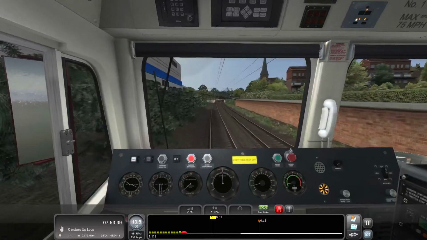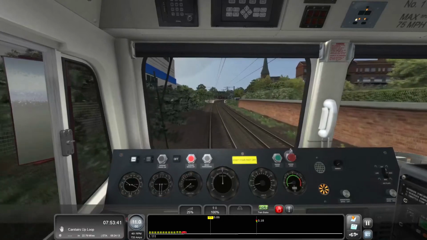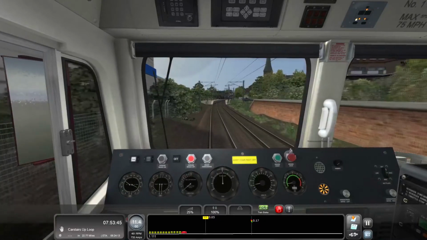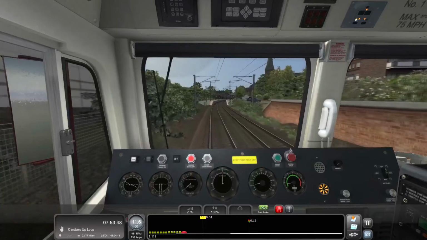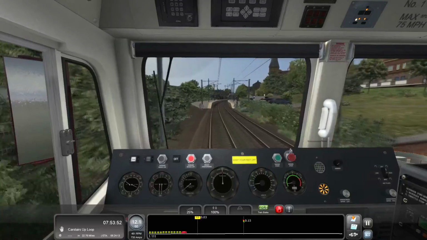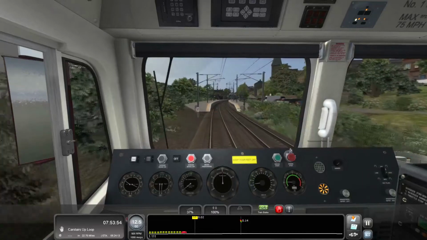But the Class 66 in Train Sim 2021, it's showing its age a little bit. They brought it out quite a while ago, but it's showing its age a little bit now. We can kick this up a little bit.